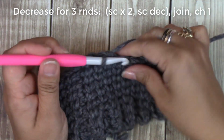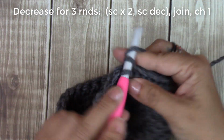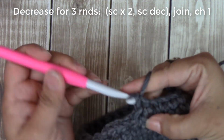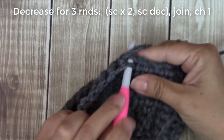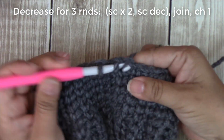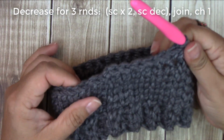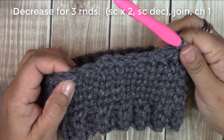All right, so I'll do one more repeat with you. That's 1, and that's 2, and our decrease. All right, I will meet you here at the end of the row.